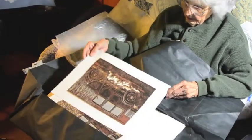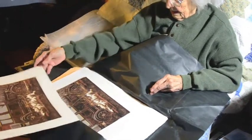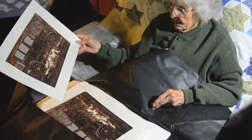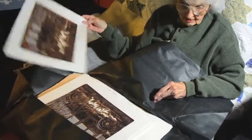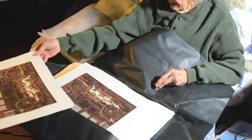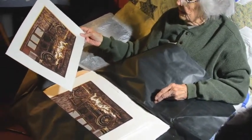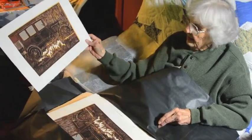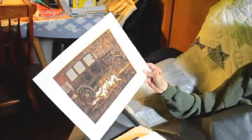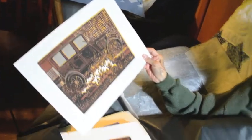I notice you use a lot of earth tone colors. Is that because you like those colors, or do you pick colors that are closer to the real color that was in that time period? I like the earth tone colors best, and that's the reason why I choose them. Brown's my favorite color, which my first instructor in printmaking, the only one, said, "What is your favorite color?" And I said brown, and she just almost fainted. See, you can see this is a less tight press, and you can see the yellow in this one. But you can't see that much in these others.